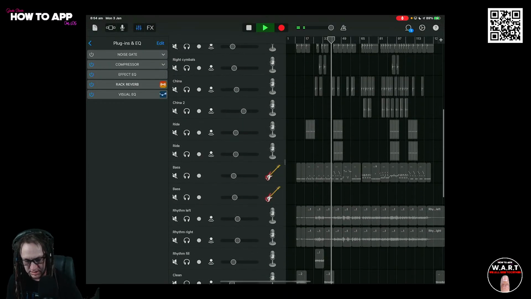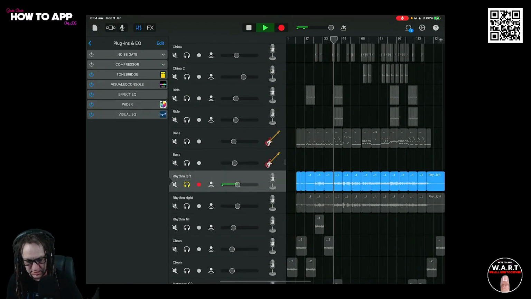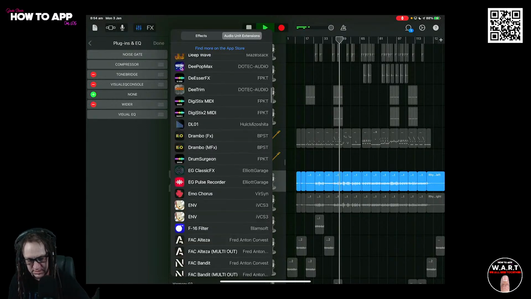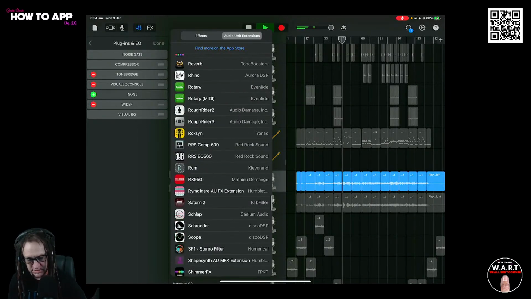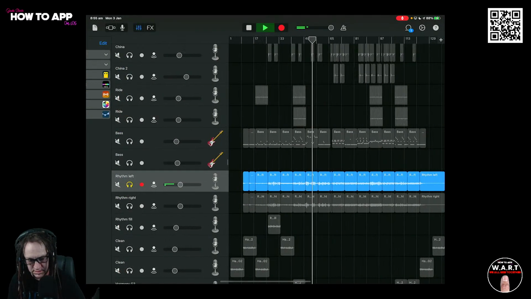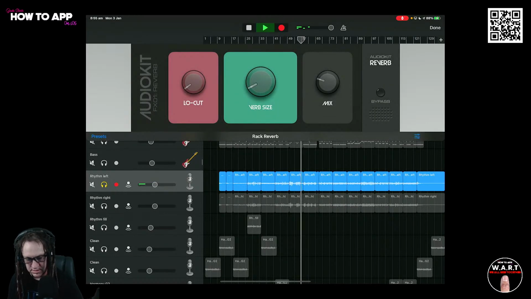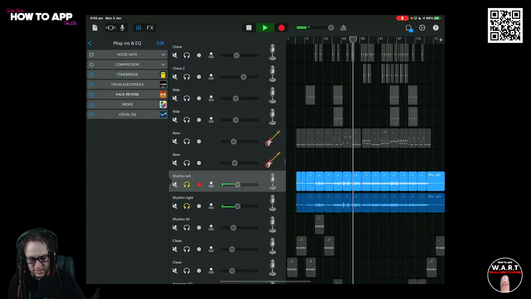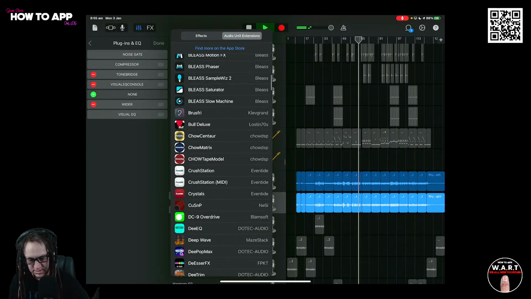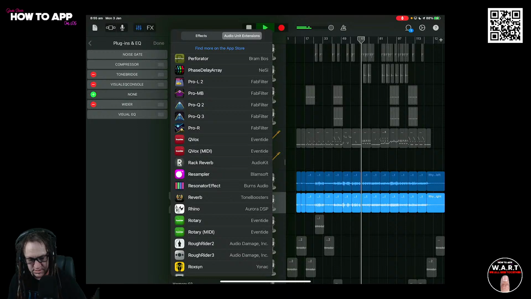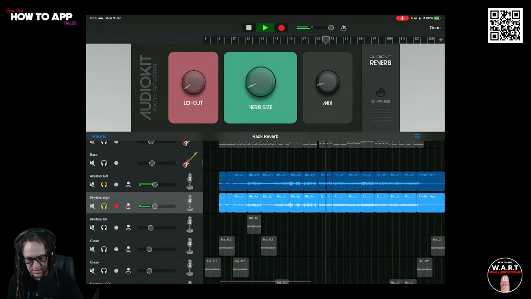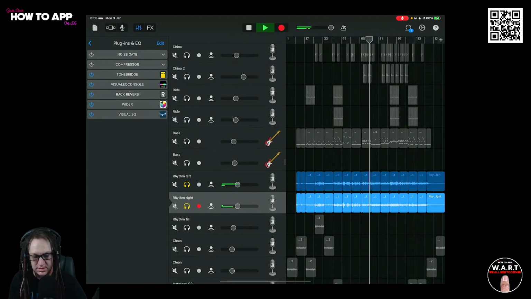Let's throw it on some guitar as well. Where's the guitar? Here. So there's at least 3 of them running.